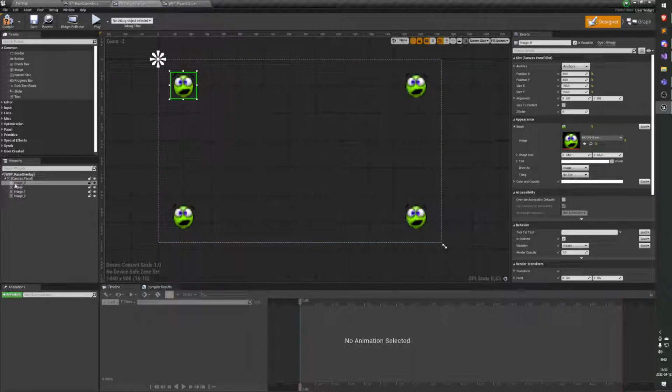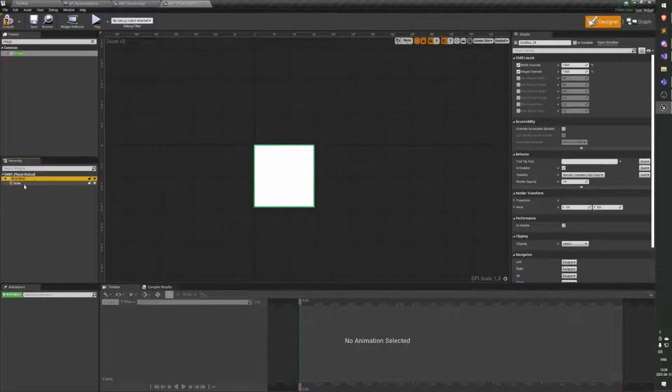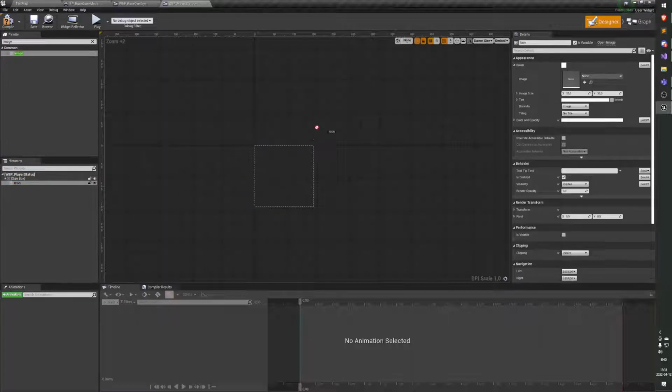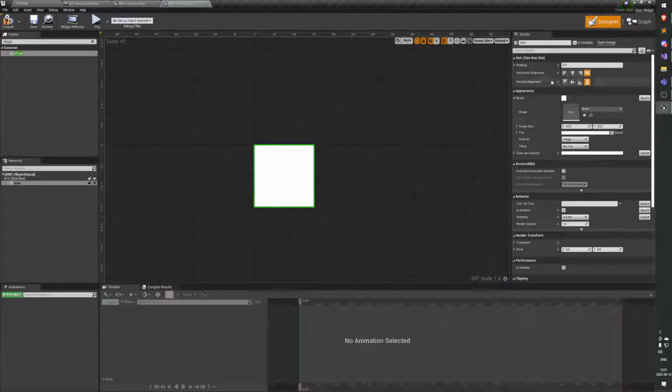So that means if we add the image not to a canvas panel, but instead to a size box, we have a different set of settings. We can't move this around however we want. And instead we have these, like, I can set the alignment. And I can set some padding. So I can do like 5 padding or 10 padding. But that's it. These are the only settings I can use. And this is a feature of the size box. A size box, when you attach something to it, does not allow you to move it around however you want. You can only change these things. And that's just sort of how the size box works.